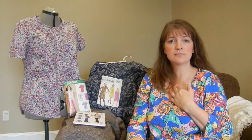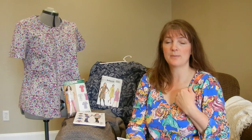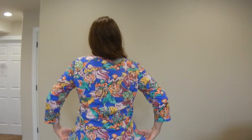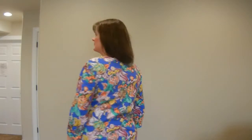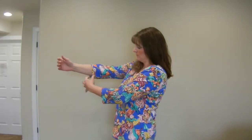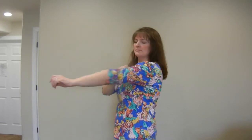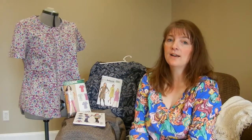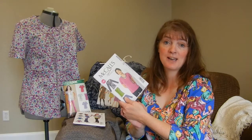The change I'll make next time is how deep the v goes — I'd like it up about an inch or two from the point of the v. I also had to redo the neckband twice; the first time it was standing up and not laying flat, so I shortened the neckband and that fixed it. The sleeve is a little wide at the hem, so I just need to take that in about an inch, and then I think it'll be perfect. Love the pattern — glad I made it. Thank you Katie from So Old-Fashioned.